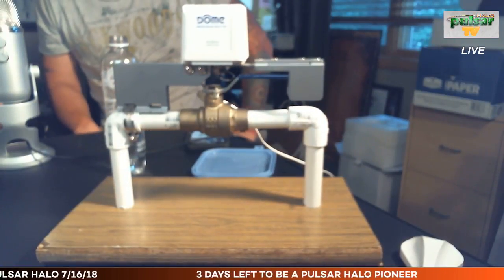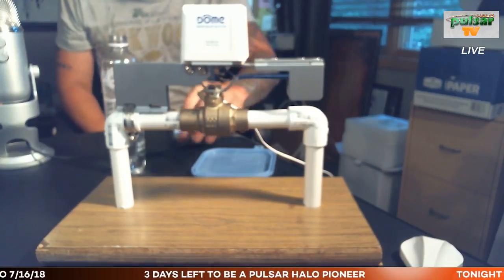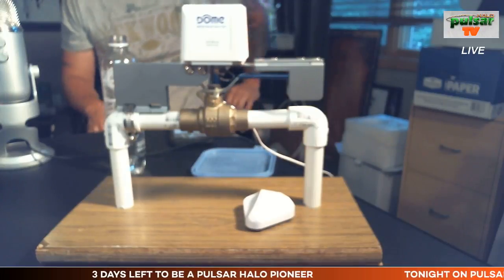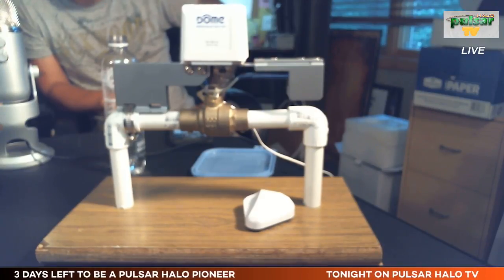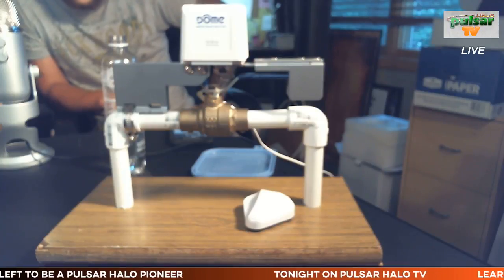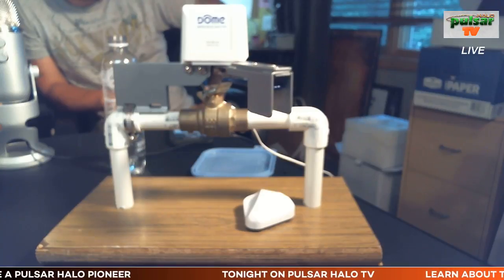And that water valve is a Z-Wave device, so you can also control it from the Z-Wave device list on your phone. We've got lights and appliances, and one of those in my list is a water valve. So I could turn that thing on and off just by touching my phone, and watch, it'll turn off again. The suspense is killing me. See, look at it go. Look at that. That's just cooler than sliced bread.